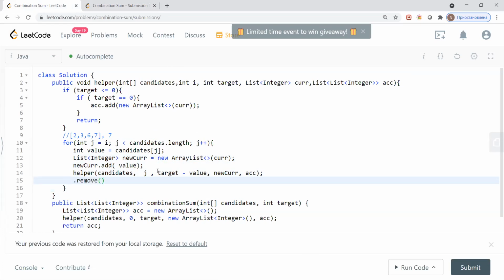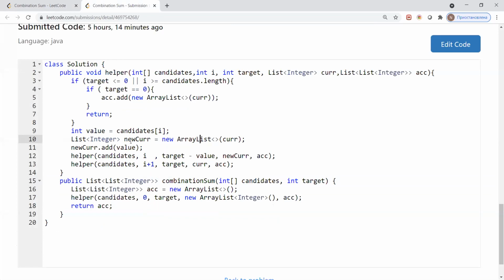What would happen if every time you just append to your current, whatever you take from the parameter, and then just add that value instead of creating another array or list? You're not copying the whole array again and adding another value. That might add to your time complexity, right? Yeah, I agree. But even in this case, this is backtracking as well.